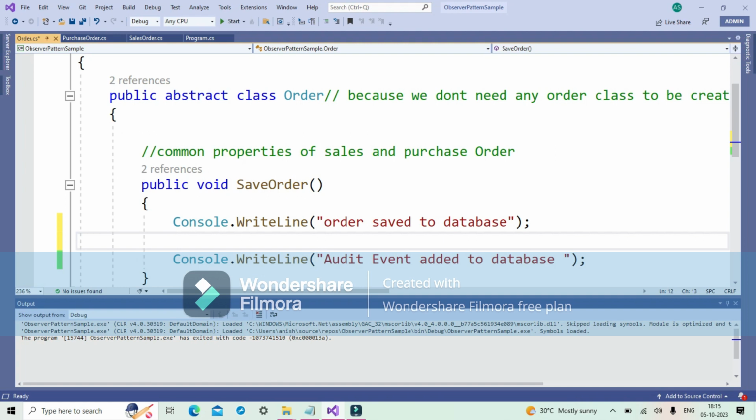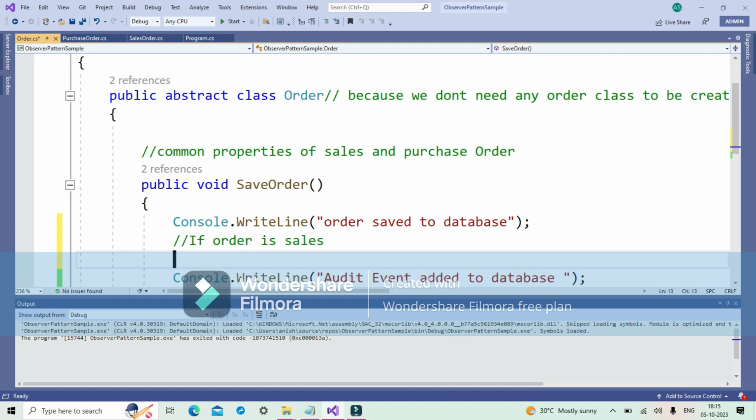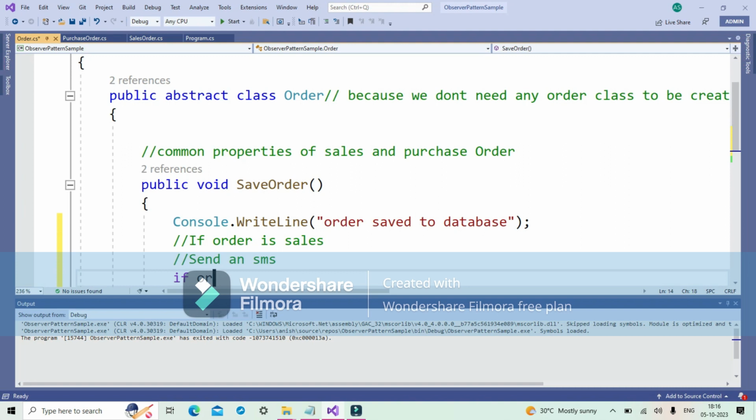That means I got some logic like: if order is sales, send an SMS. If order is purchase, send an email.